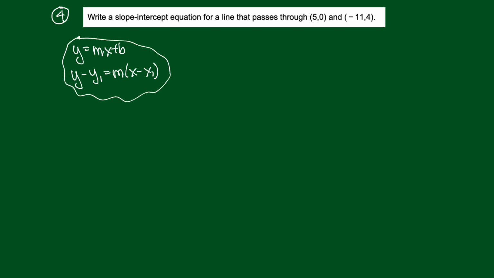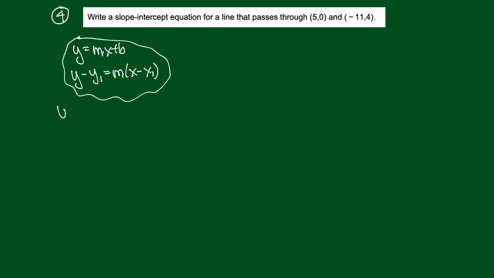Let's find the slope-intercept form. I want to write the slope-intercept form of an equation. Well, there it is. Write the equation. As soon as I see that, I'm thinking of these two templates: y equals mx plus b, the slope-intercept form, and y minus y1 equals m times x minus x1, the point-slope form. Now, can we use the top one? Do we have the slope? I look over here, and I don't have the slope directly. So because I don't have it directly, I'm just going to go directly to the bottom one here.